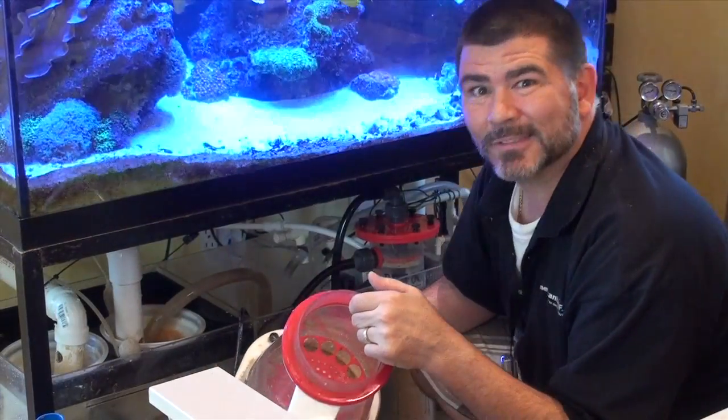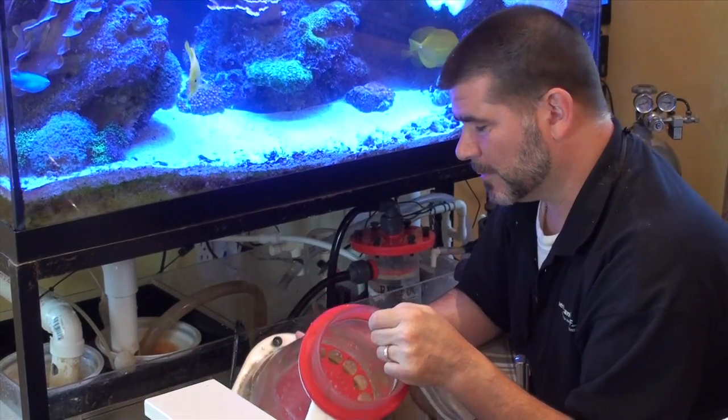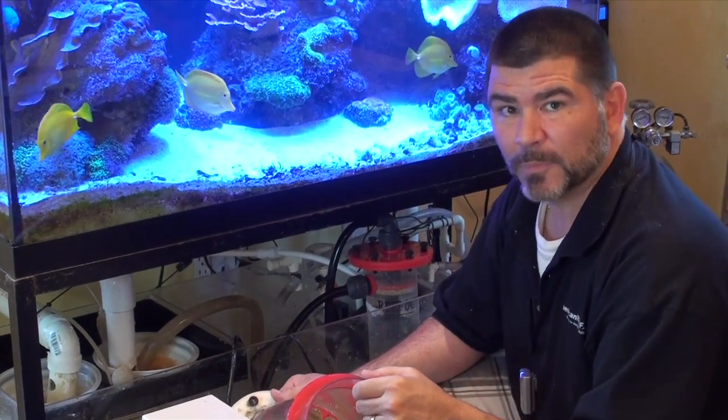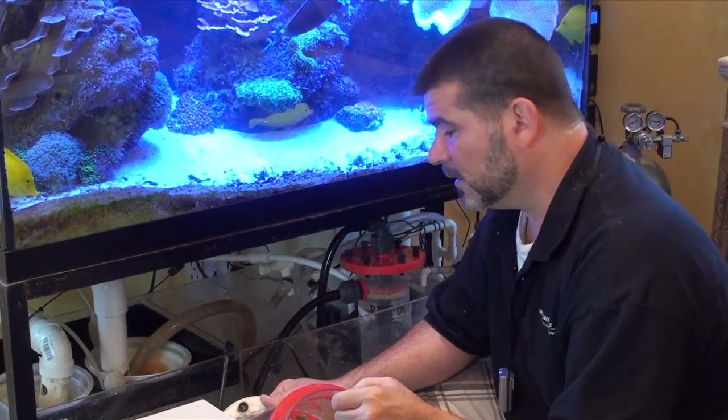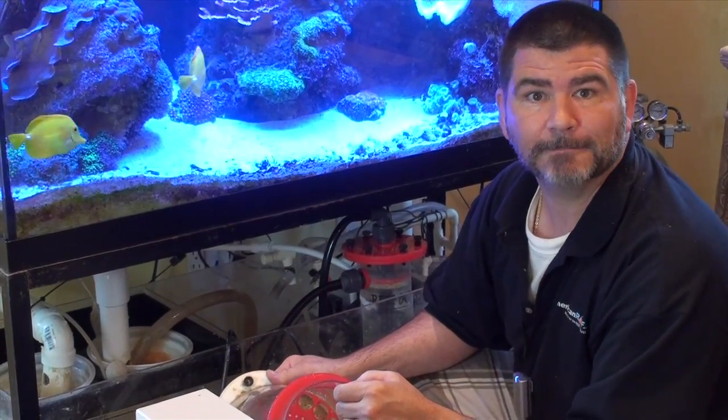Now we got the skimmer out, which is kind of a pain in the rear. But now what I'm going to do is, after I take the skimmer, move those bio balls on this side. We'll suck out the debris and all that sort of stuff, and then we'll use that egg crate and I'll show you what I meant.